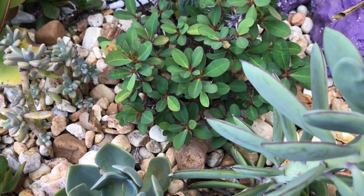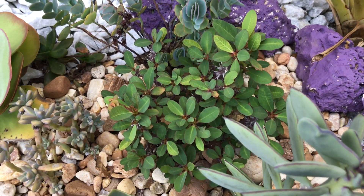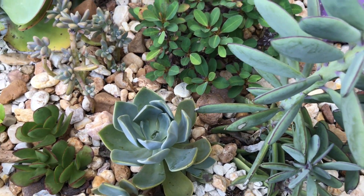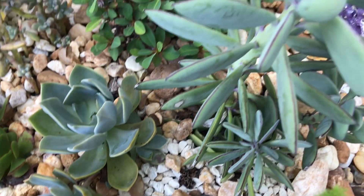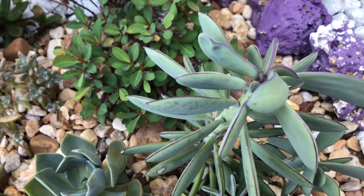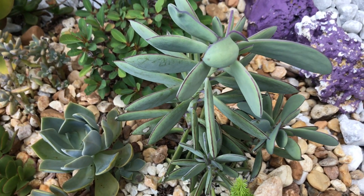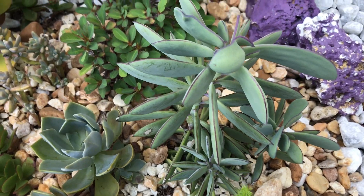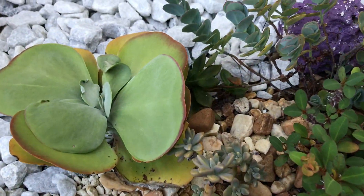I am glad because I thought it was going to die. So this one here — my Fred Ives — is doing okay, doing happy here. These are my survivor plants, and this is actually what I'm showing you: what made it halfway through the summer. This one is doing good, that one's doing good.